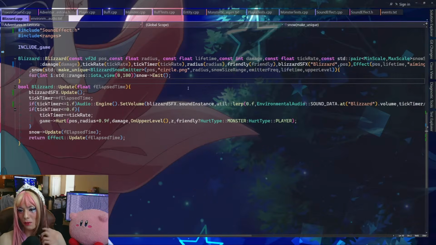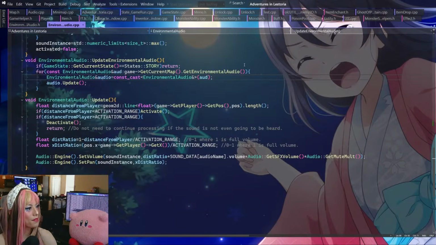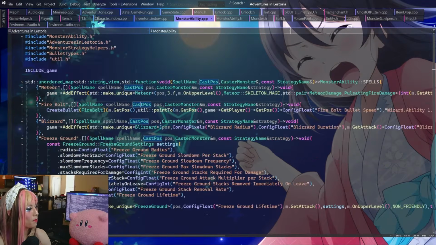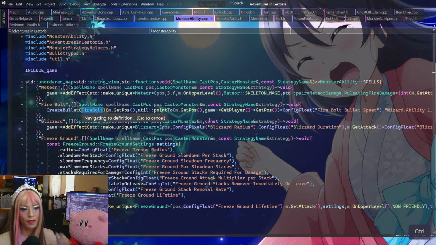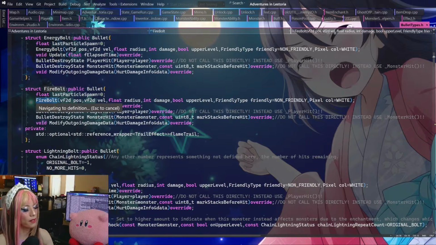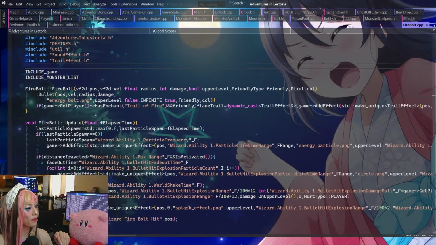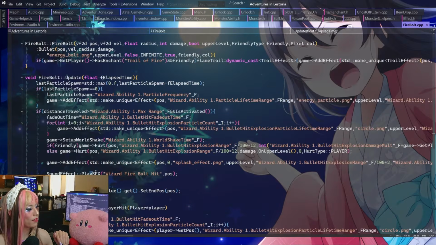Yeah, and this is just a small extra touch-up, but I do like to have little sound effects for these. Do I need some for the other abilities? Let me see. So Meteor and Firebolt. Meteor already plays a sound effect, so that's fine. Actually, Firebolt does too. Yeah, these already have sound effects, I think. I'm pretty sure it plays it when it's created. If not, we have to move it, because it might actually spawn from the player instance, casting it. Yeah, there it is.